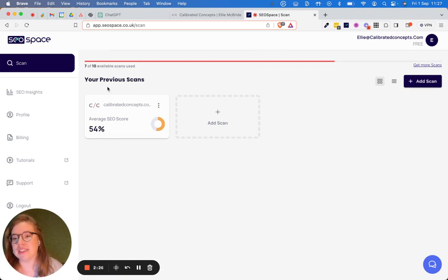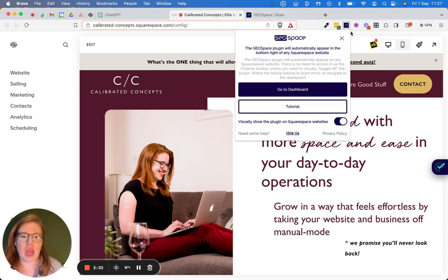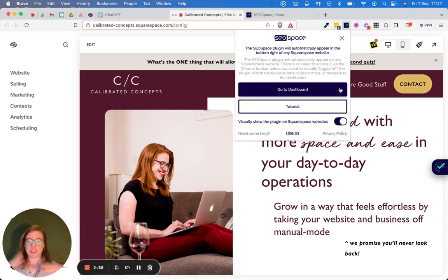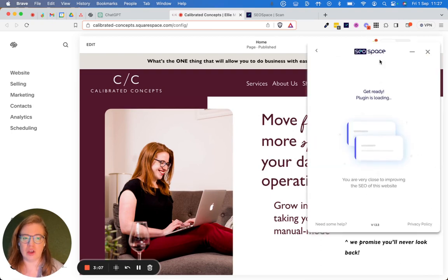And then what I like is that when I'm on my website, because I have this extension here, I have the ability to toggle this off and on, which is great because I often would have to screenshot projects that I work on for promotional purposes, for my portfolio, those kinds of things. And sometimes it just can be distracting too. So once it's toggled on, you can either go to this dashboard and it will open up the one I have here, or you can go ahead and start working. If you're in your site or any Squarespace site, you will be able to see this in here and open up the scan.